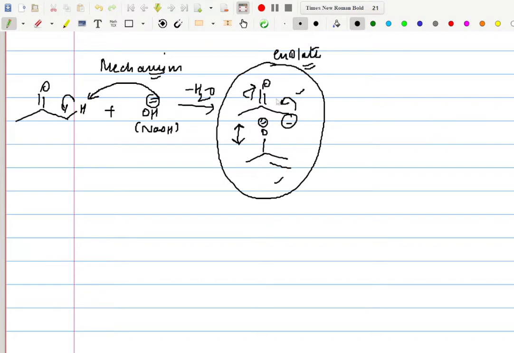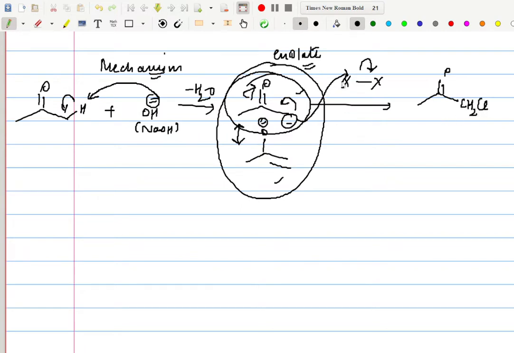So this enolate ion, this particular canonical structure, is going to go further and attack your halogen gas. It could have been chlorine, it could have been iodine; I have taken X2, you can fill in the X depending upon whatever gas you've taken. It attacks this one, and there's going to be a heterolytic cleavage, and you will be getting CH2Cl, if let's say this X2 was Cl2. And of course one Cl minus ion will be out because heterolytic cleavage took place, right?